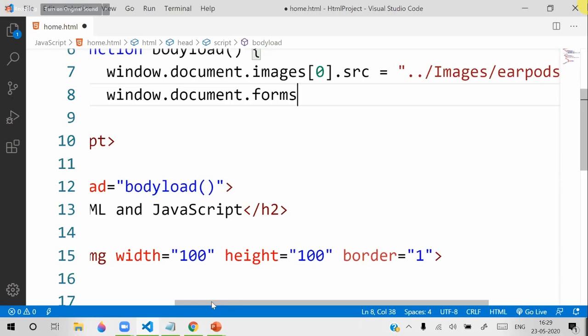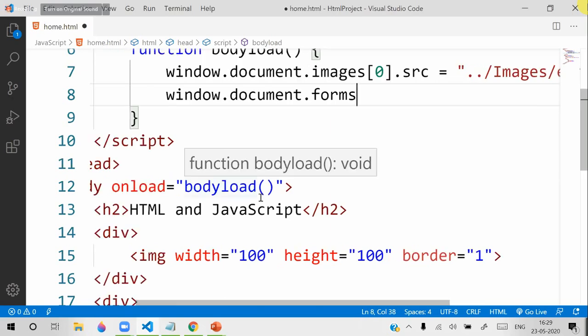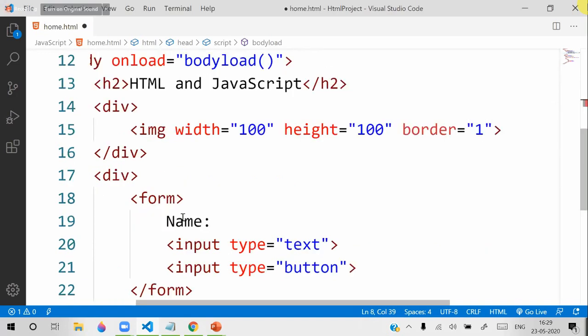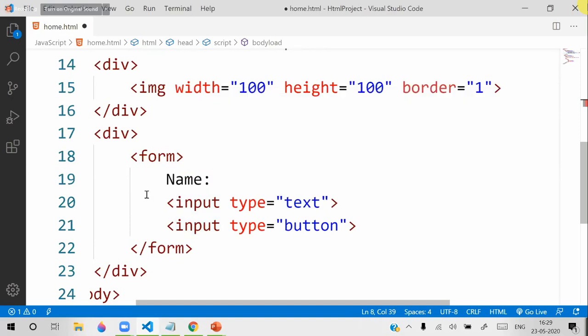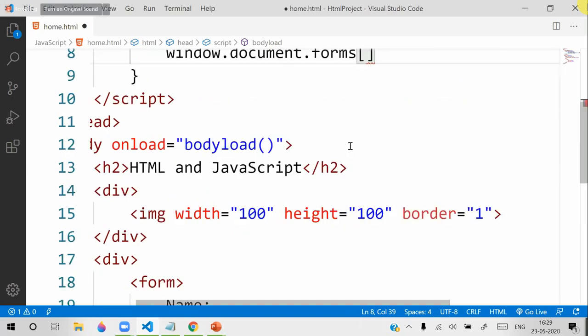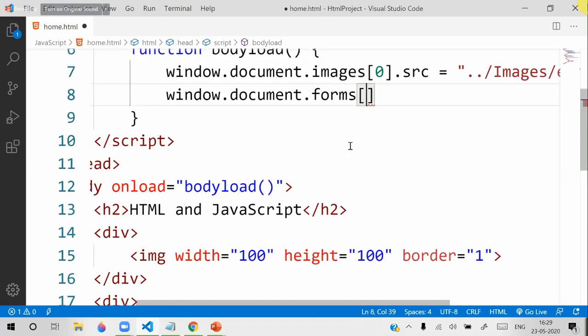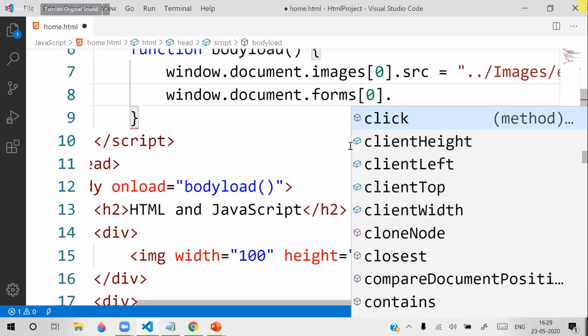Currently, forms is an array, and currently how many forms are present in our page? We have only one form in the page. So that form will be referred with index 0. There can be more than one form, right? And dot, in the forms we have elements.